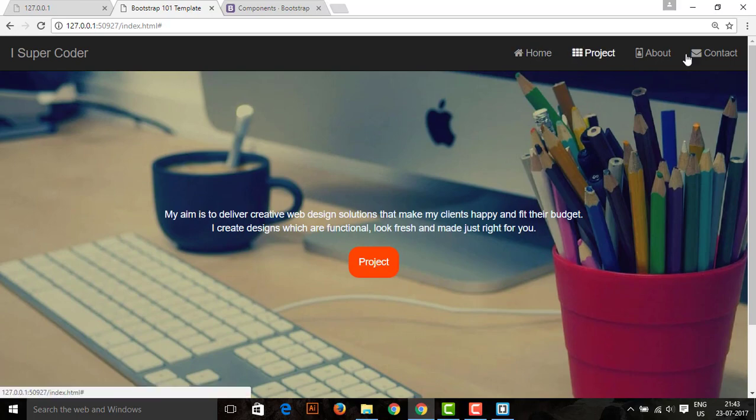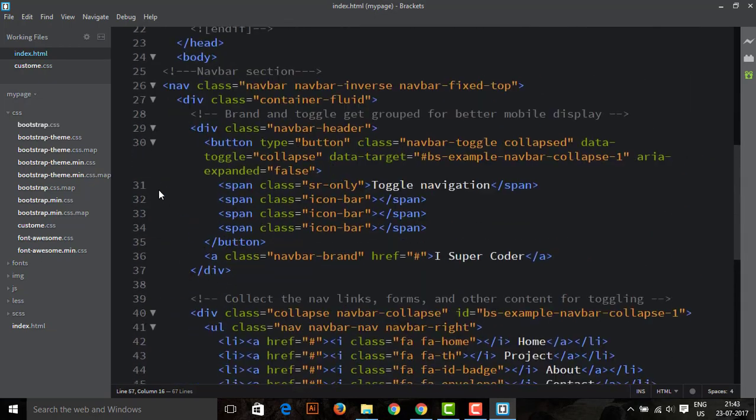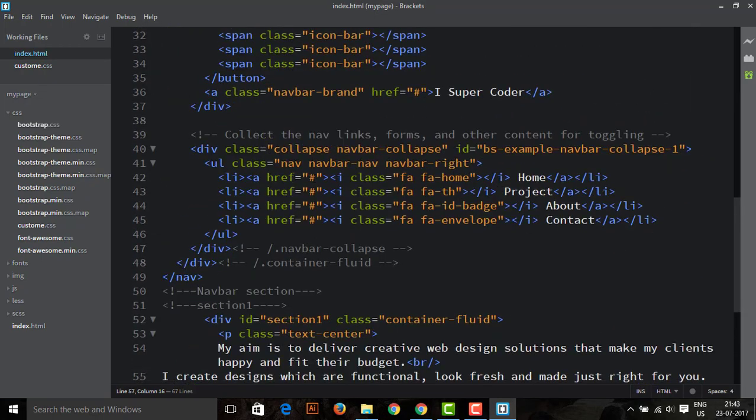Now the color of the icons. Open Navbar. In this section, pick it up, or you can again give a class like icons. Okay, copy and paste.